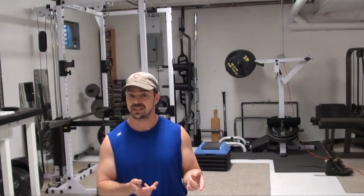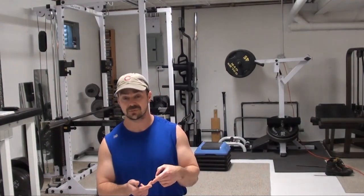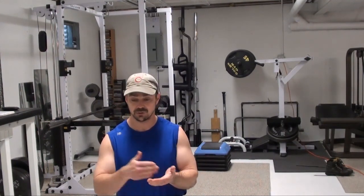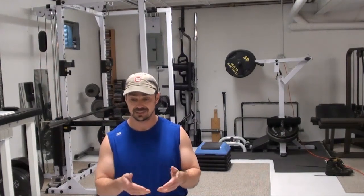So, in a normal workout, that would be, say for example, a set of bench press, 30 seconds to 40 seconds on a treadmill, back to the bench press, back to the treadmill, back to the bench press, back to the treadmill. Repeating these, going through the cycle of these exercises, basically with zero rest in between. Now, this is a very powerful technique, very effective. You get your resistance training and you get your cardio training mashed up into one.